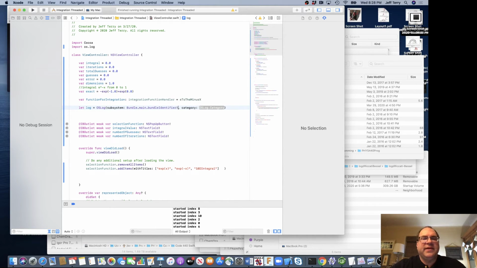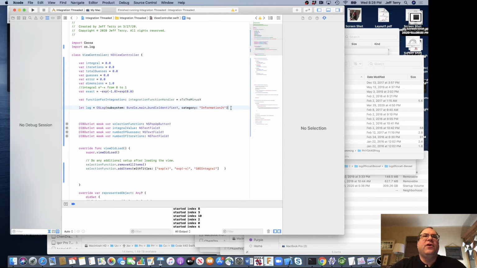And I'm going to have to tell it, even though it's an optional, that we know it's there by adding the exclamation point. And the category I'm going to say is "information JT".